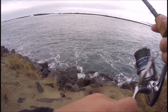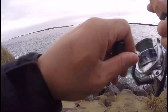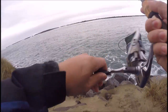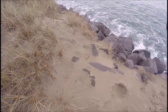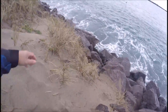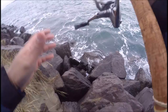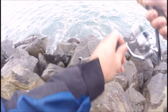Yep, there's one. I thought I felt a tug. Oh, nice one. Oh yeah, I think he's stuck somewhere, dang it. Oh, come on, don't get stuck. Come on, buddy. Oh no, he's stuck. All right, gonna have to go down there. This is so precarious. Where is he stuck at? Oh, there he is.